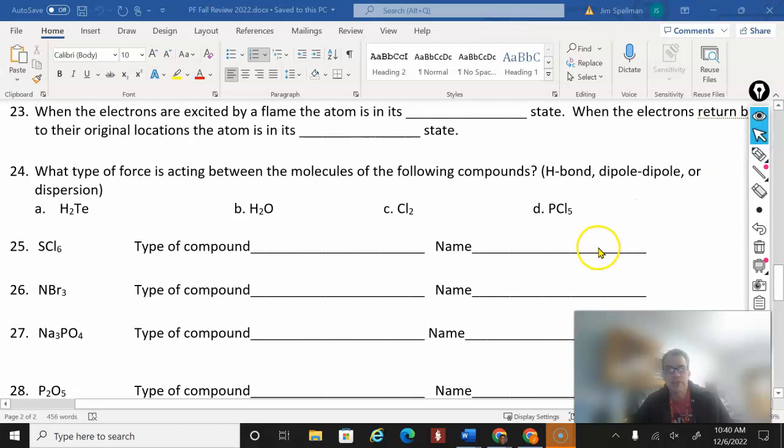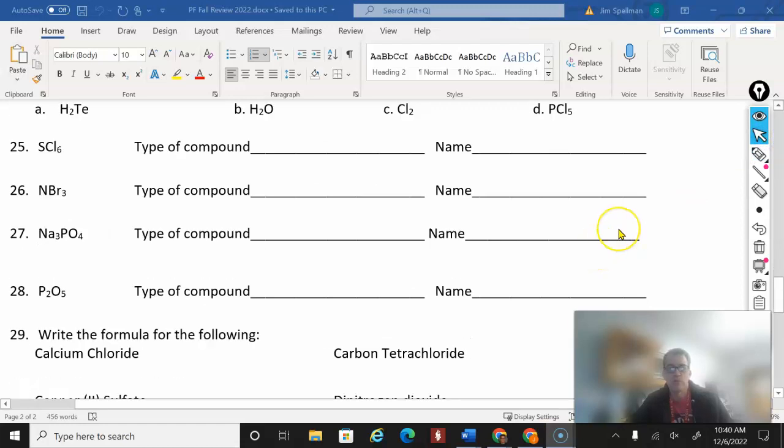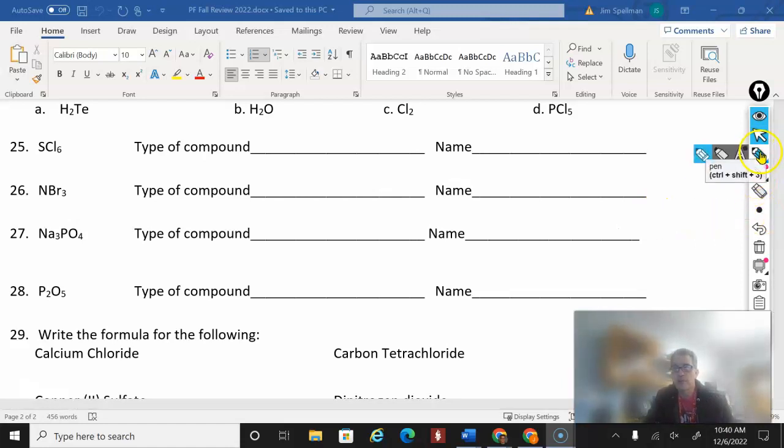So a lot of that you may just have to make some note cards for, just to remember what the facts are on this. 25 through 28, we are just kind of talking about the type of compound, whether it's ionic or covalent, and give it a name. So remember, if it's two nonmetals, it's going to be covalent. So we can usually look at the very first term to figure that out, if it's a positively charged thing. So sulfur being a nonmetal, this is going to be a covalent, right?